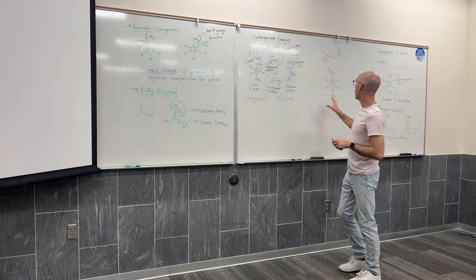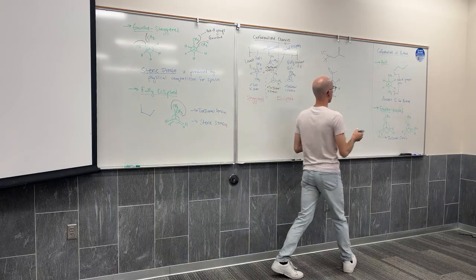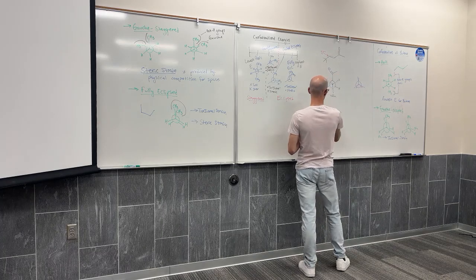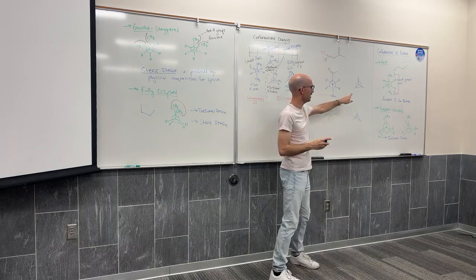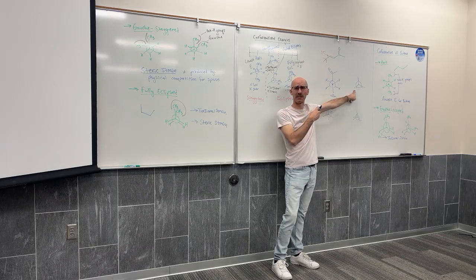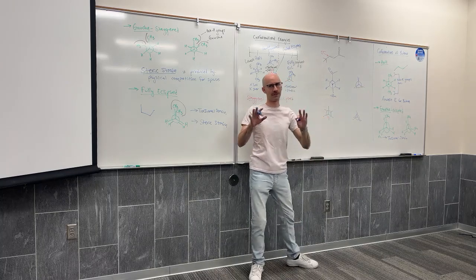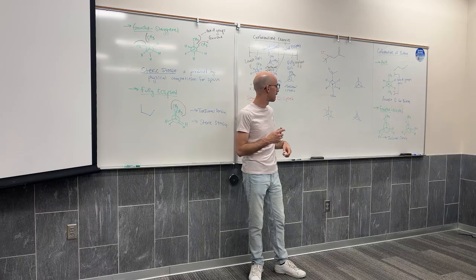Here's a good, yeah, we've got one. We've got the anti-conformation. So here's a good place to start. Draw an eclipsed conformation and then fill it in. Draw a staggered conformation, fill it in. Draw another eclipsed conformation. You guys were pointing this out before. I did it a little bit different, a little less consistent. This time I kept these two lines on the inside. There's no wrong or right way. It's just about being clear when you do it.